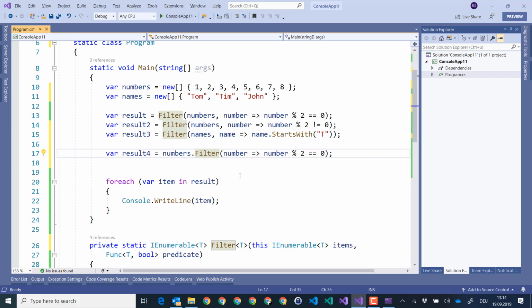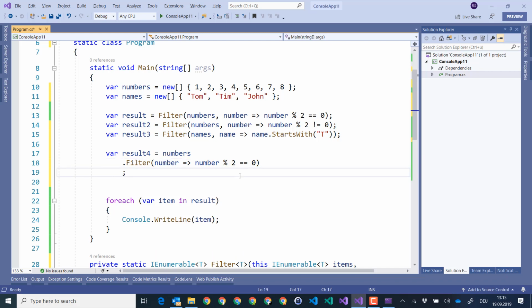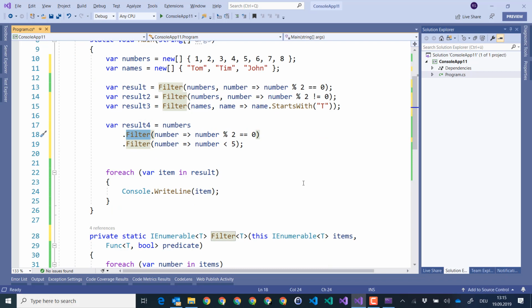Now, what is the result type of our filter method? Enumerable, right? What did we do with the injection? We injected the method into Enumerable. So what can we do? We can now chain these methods. Get the idea? Numbers was an array of numbers. By applying the injected filter method, we return an Enumerable. And where did we inject the filter method? Into Enumerable. So we can chain this filter method.